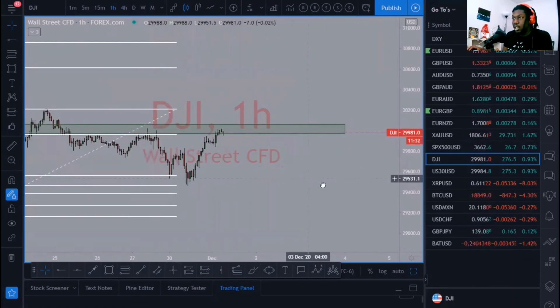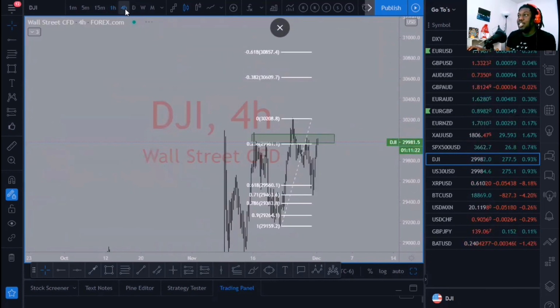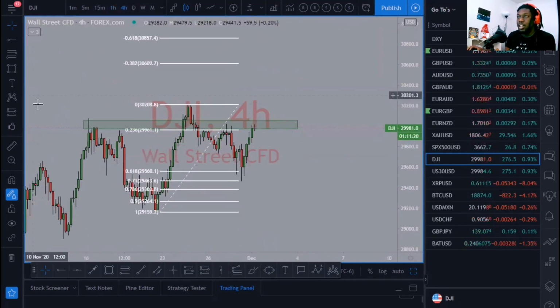So again, I'm not really feeling the Dow Jones for a sell at this very moment. There's no reason for me to be selling it. I mean, on the 4-hour, it does kind of look like, oh, head and shoulders. You have the left shoulder, your head, your right shoulder right here. It could very well do that. It could very well be setting up for a buy to sell right here.